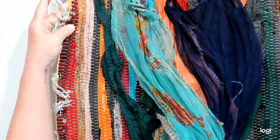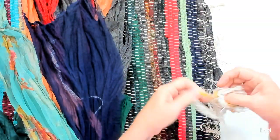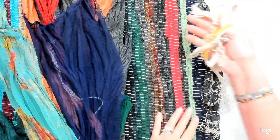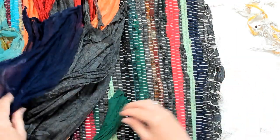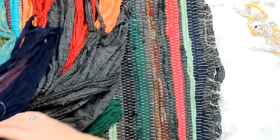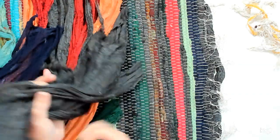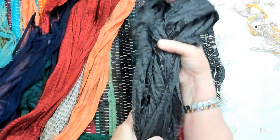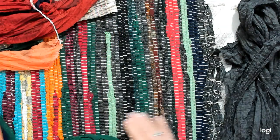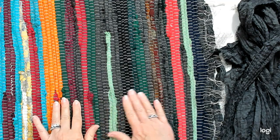Well, I took some of it apart so I'll show you. I took it apart from this end. This was on the end and I don't know why I kept it — I'll probably get rid of that. As I unraveled these, I had a lot of black, which I don't even use, and I was a little disappointed. But I thought, well, I can always throw some of the black away. Almost the entire rug until you get down here — these are all just dark solid colors except for a few.